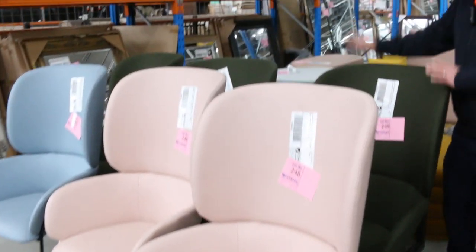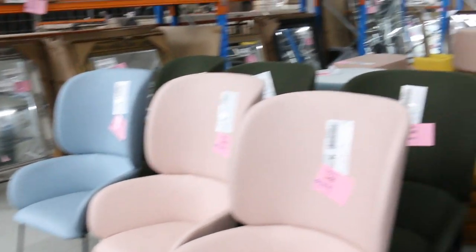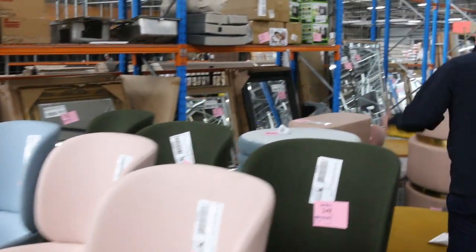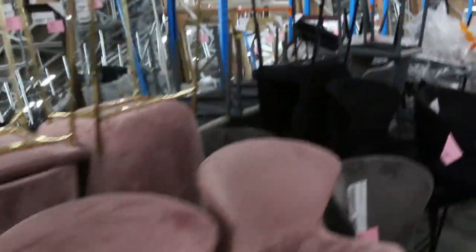This is where I wanted to start — have a look at these beautiful chairs, very nice colors. We've got the pink, the green, and the powder blue. I'm not sure what they're going to be put up for, I'm guessing about $80 to $100, and that'll be about the right money on those. They're absolutely beautiful. There's plenty of gear like that in the ex-display and ex-hire stuff — there's some velvet stuff here, beautiful looking gear, so heaps available this week, really nice offering.